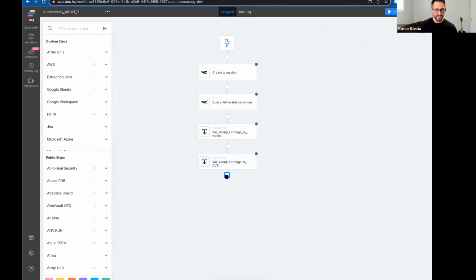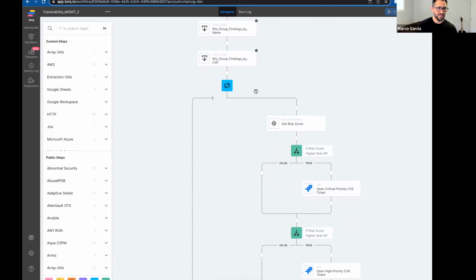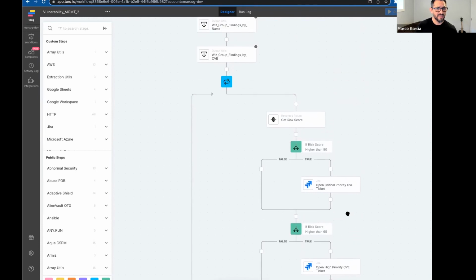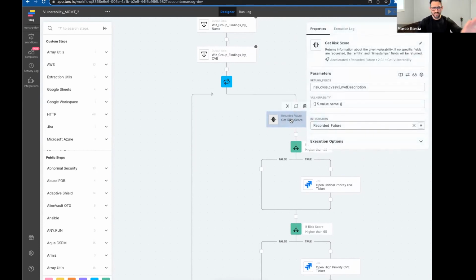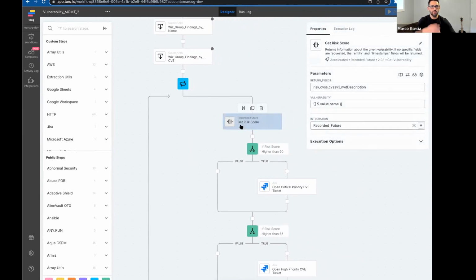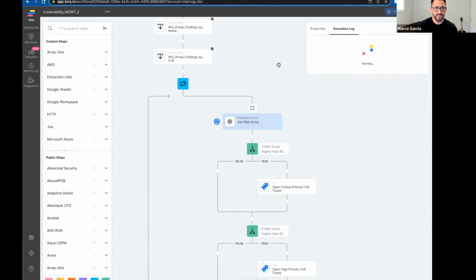Maybe what I want to do is drive through the logic of opening up tickets against my Jira system and rank them based on risk score, right? This is one of the components of assessment that I mentioned from the vulnerability management lifecycle wheel. You want to use a tool like, in this case, one of our partners, Recorded Future, that provides you a risk score value, and also provides some of the details on the specific findings. It provides you some of the risk components.